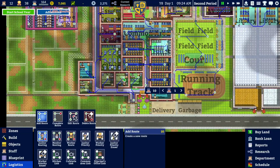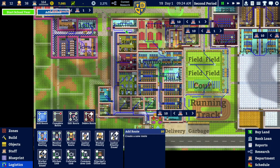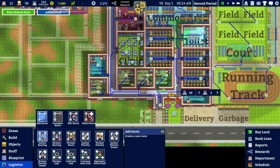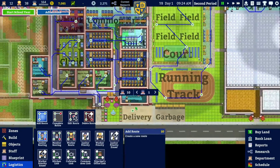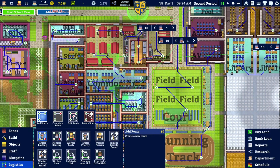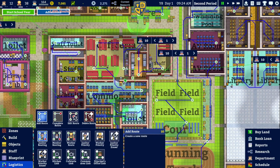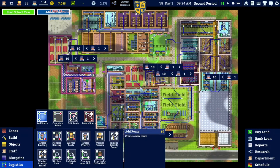And then we've got one janitor that will cover the staff toilet and come down and do all the staff rooms, so the staff lounge, the faculty lounge, then cover all of the different offices down here and the clinic, and then a little bit of the corridor over to Magic Hector's room, and then another route set up to cover the rest. So the original classrooms, the original toilet, the original common area, and our first cafeteria and the staff bit and the kitchen and all that kind of stuff. So that leaves 10 roaming around to go and tidy up some other stuff.